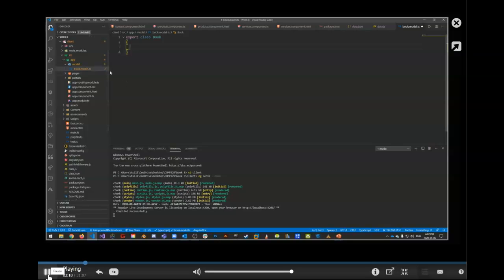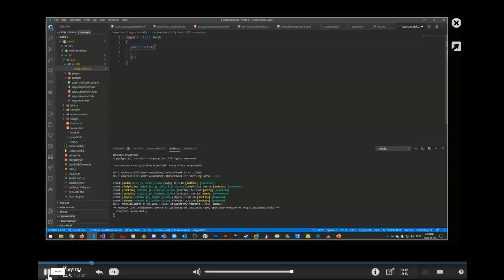And what we want is inside the constructor object, we want to create a bunch of public properties. Remember how we did public properties in the constructor? We use the keyword public, and what that does is it saves us from doing this.id equal to the id, and this.so-and-so equal to so-and-so. TypeScript gives us a shortcut for this.